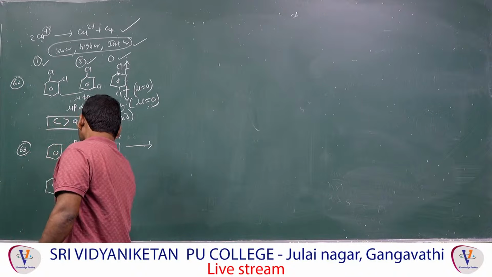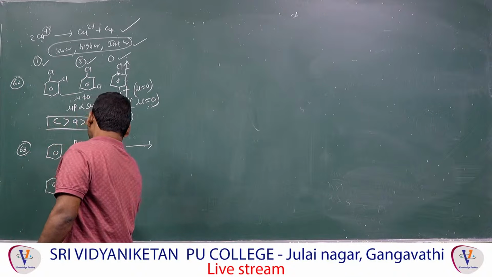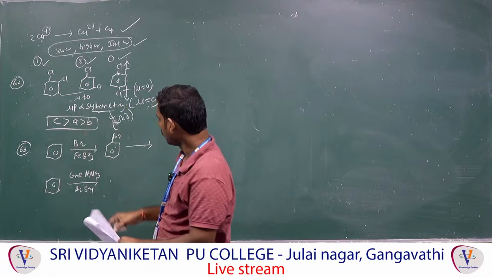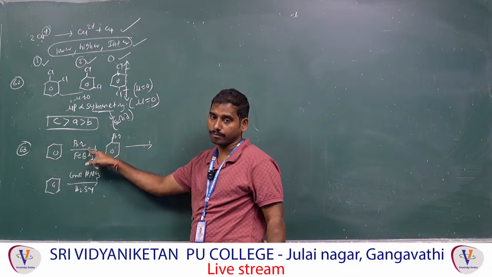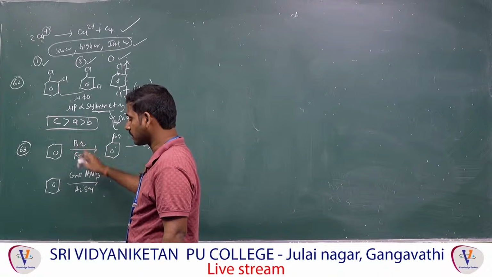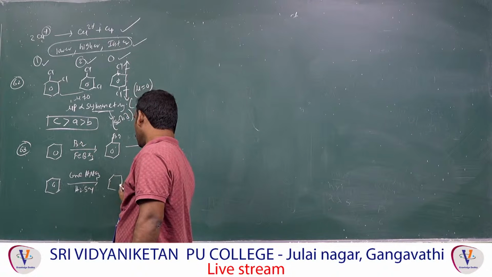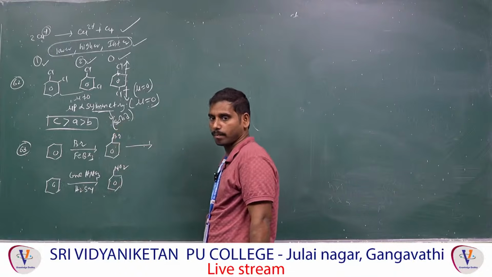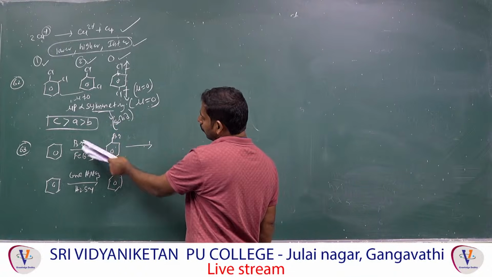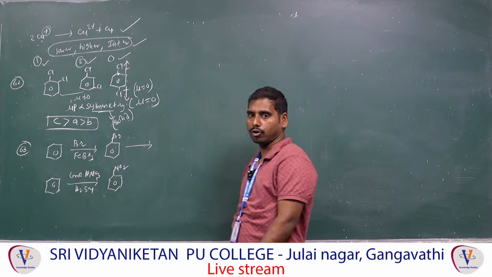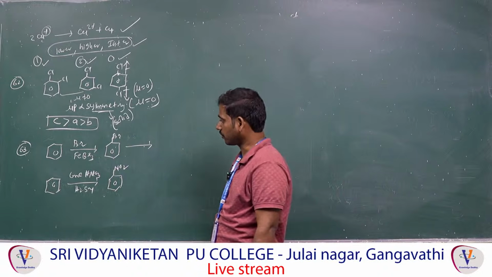Benzene with concentrated HNO3 and H2SO4. This is called nitration, and this is called halogenation. So the electrophile is NO2 plus, and the electrophile is Br plus. Then what can I get here? Nitrobenzene here, bromobenzene here. This is called halogenation, this is called nitration. These all undergo, benzene and benzene derivatives undergo electrophilic substitution reaction.